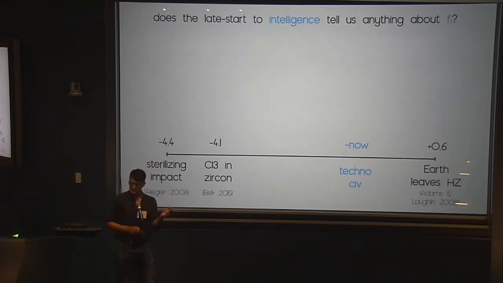I want to go a step further and add an extra data point, which is to think about not just F sub L in the Drake equation, when life appeared, but intelligence, F sub I, another term in the Drake equation. We do have some information in a similar sense, and that's that we appear here on this timeline. It bothers me that we appeared so late in the story. There's only 0.6 gigayears to go before we really shouldn't have been able to arise. Photosynthesis will basically stop on the Earth in 600 million years. So does our timing tell us something about how often intelligence emerges?